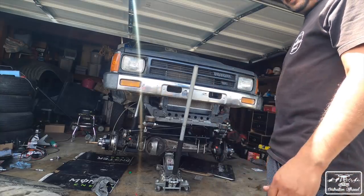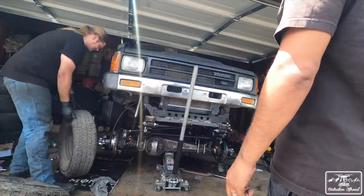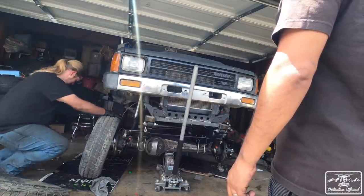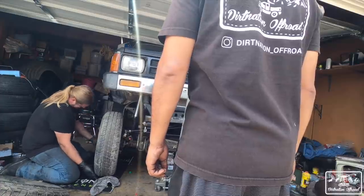Dude, you don't have the other one? No, this is the spare that was underneath Winchers. Oh, shoot. I pulled this out of Winchers when I started working on it. But it's gonna fit. Heck yeah.